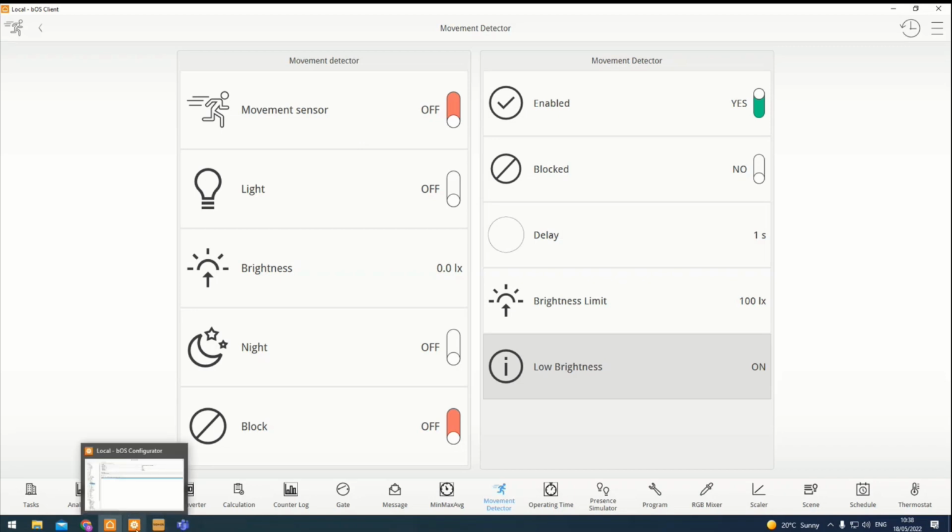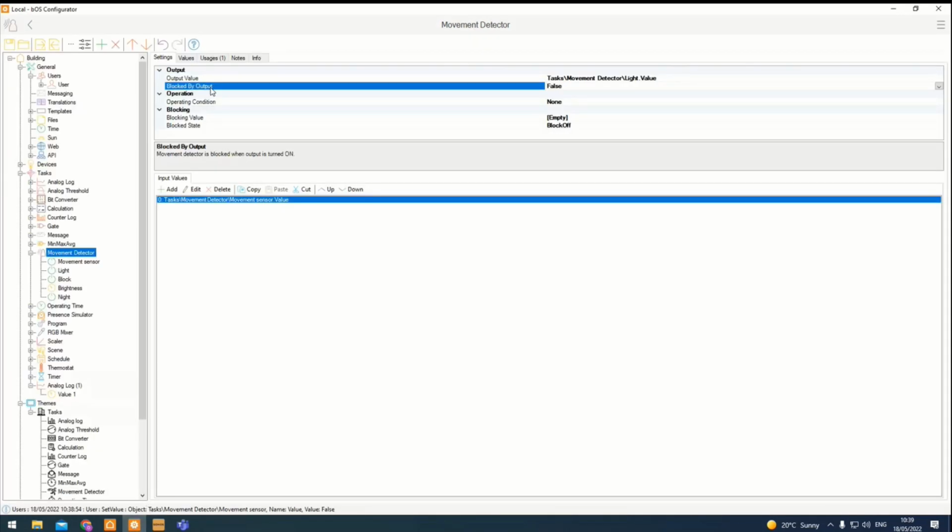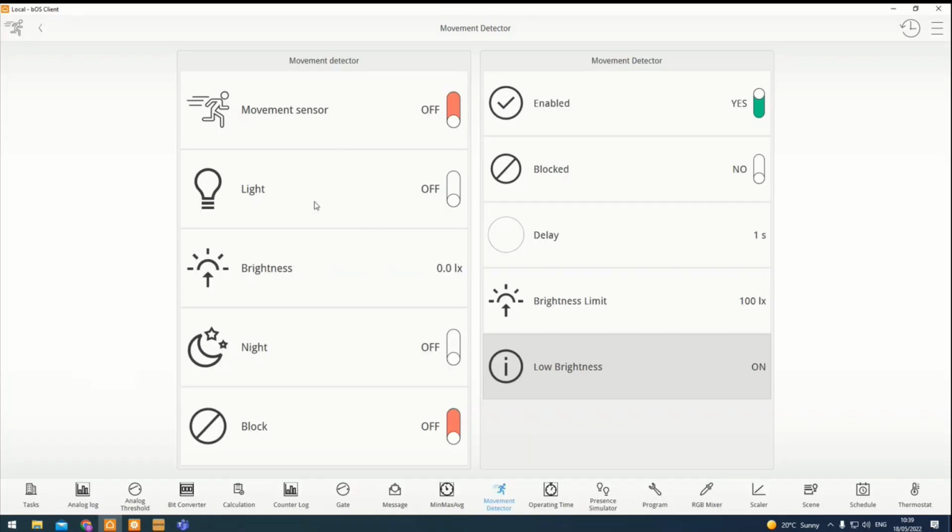This movement detector will also allow you to add additional conditions. So let's say you can also block the movement detection by output. This means that if I enable this, if the light is turned on, you can see now the movement detector is being blocked. So the movement detector currently isn't detecting movement if it has this option, because the light is already on and there's no need for the movement detector to do basically anything or detect movement. But as soon as the light is off and there's movement, the light turns on.